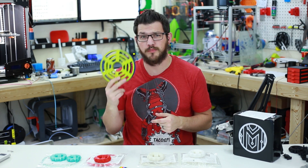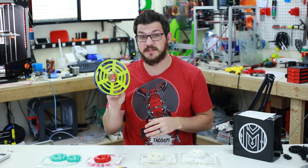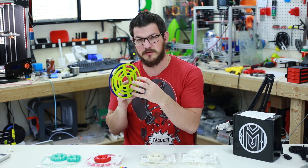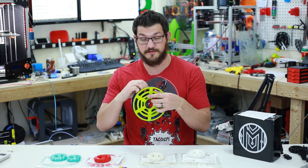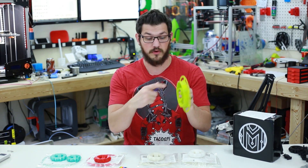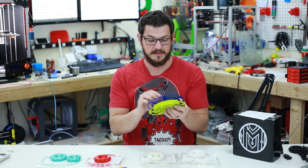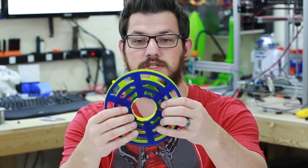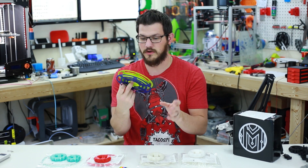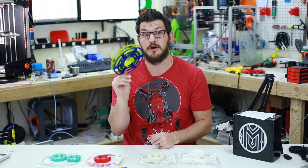Before we get started, let's talk about how the spool performed, and it was great. To be honest, it was super easy to print. This just fits on a 200x200mm bed. I would suggest the author shrink this down just a little bit - it doesn't need to be quite this big - but the nice thing about it is it fits the spools. All four of these fit on here absolutely perfectly. It's very easy to install - it has the notches, you just press it on, turn it, and it locks it in place, and that's it. I had zero issues with this, so this is definitely going to be a go-to model for me.